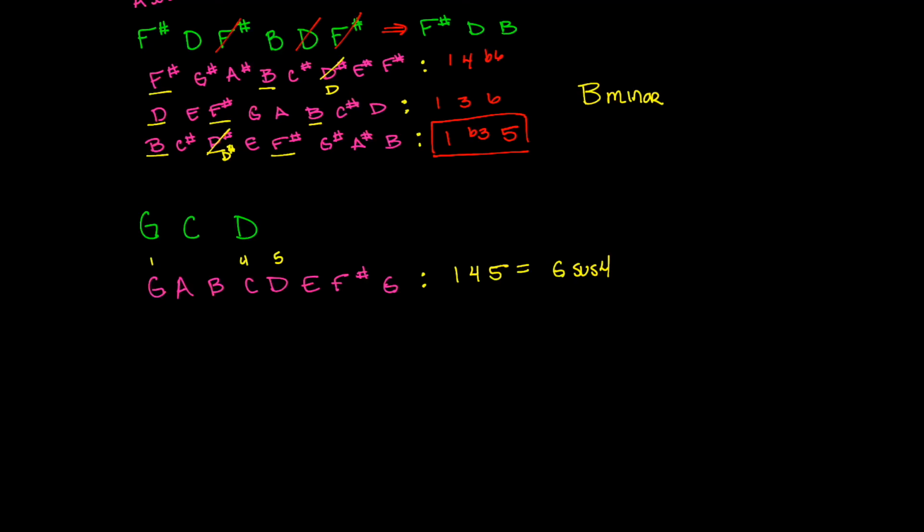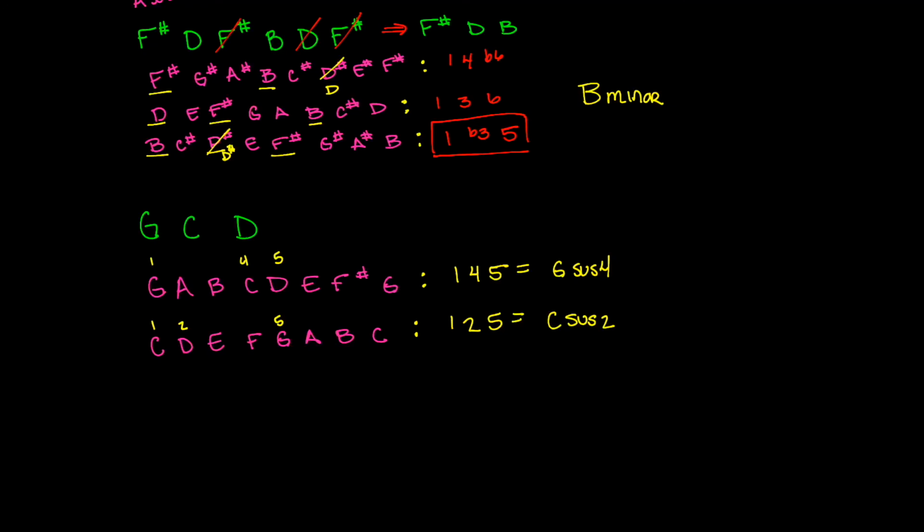Let's see. I could also look at it like this. What happens if I again start from, how about C? D, E, F, G, A, B, and C. All right, well, see, this is a 1, and then I've got a D, that's a 2, and I got a G, that's a 5. Oh, wait, I actually remember there was something that was a 1, 2, and a 5, and that was a C sus 2. So which one is it? Is it a G sus 4 or is it a C sus 2? Well, the answer is it's both.